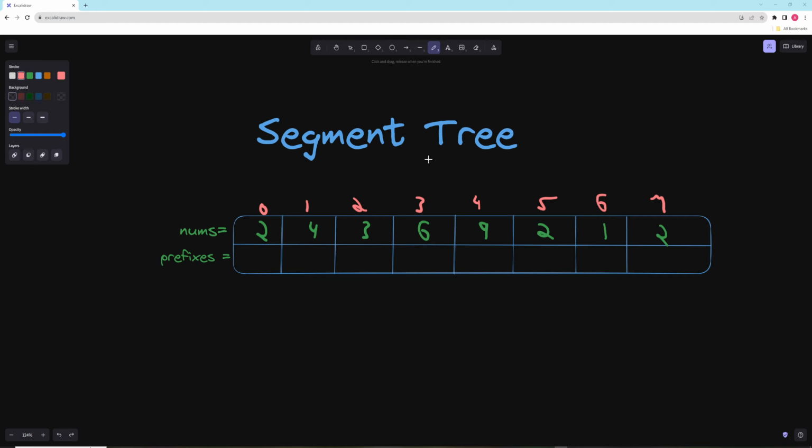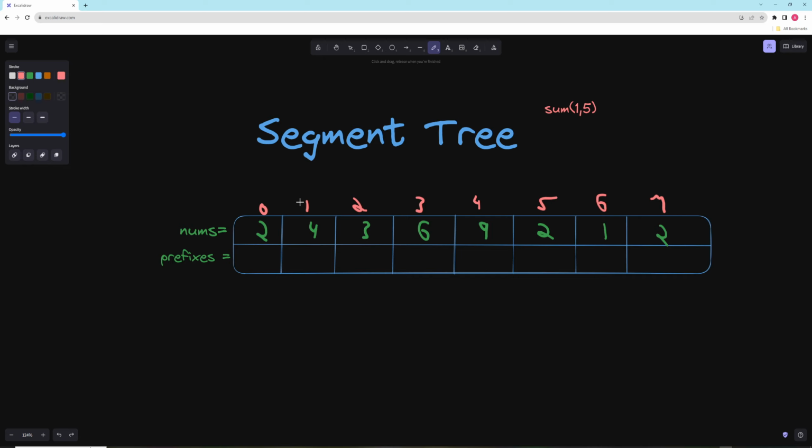So let's figure out the use case for this. Let's say we have an array with these numbers, and these are the indices, and we are asked to get the sum. Segment trees also work for the maximum, minimum, and a bunch of other stuff. But let's say you're given a query like: give me the sum between two indices, like 1 and 5, and let's say it includes these indices.